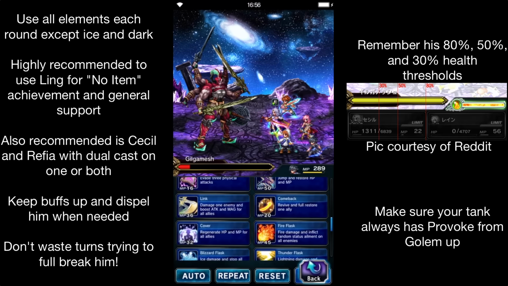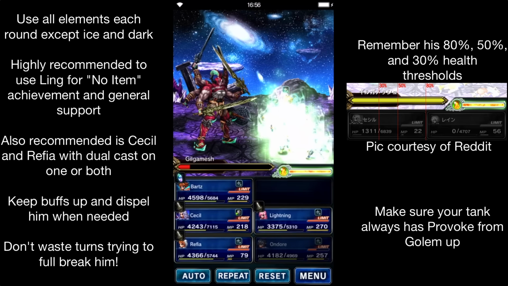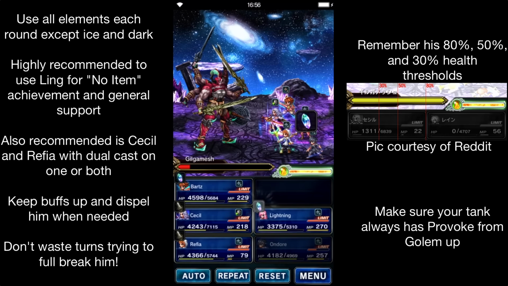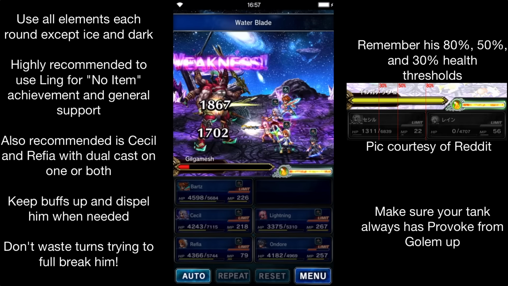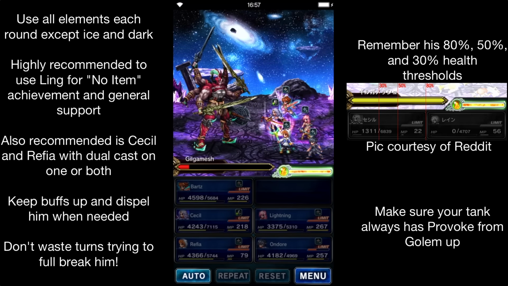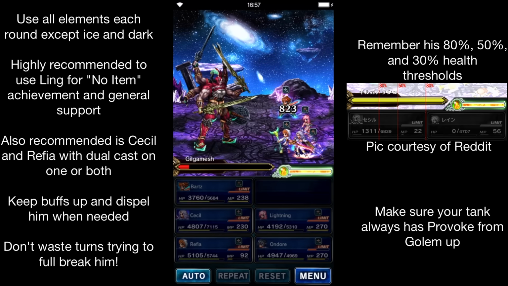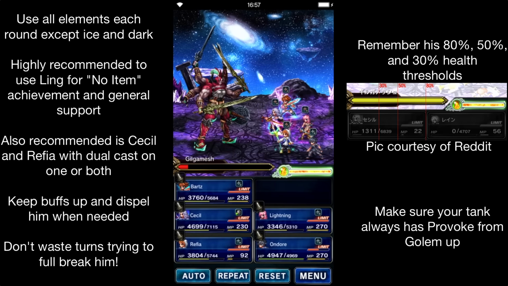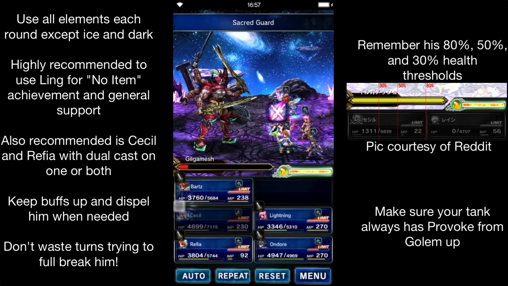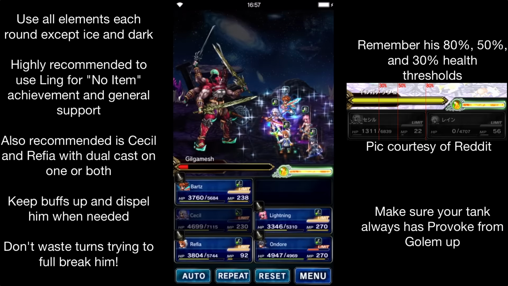Okay, I probably want to do some cover. Some NP and some health. There we go. Got lightning countering. That always helps. Okay, get the buff up again. Oh, no. He doesn't have provoke on him. I probably should have waited. Should be fine.